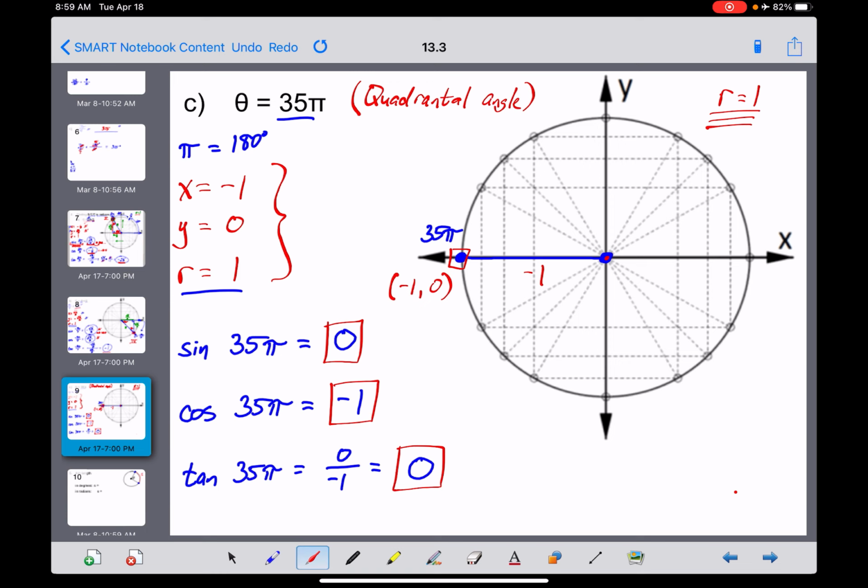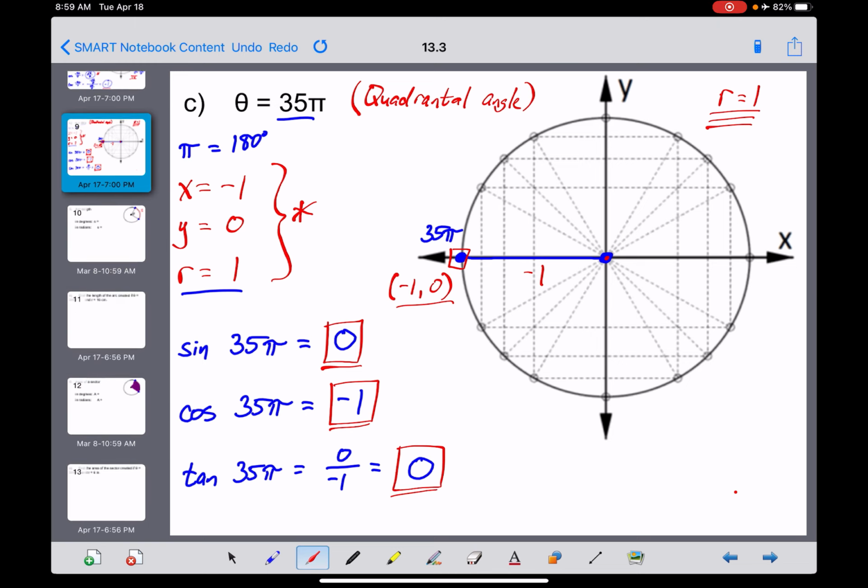I kind of hope that after those last three examples, guys, I'm making this look easy, because that's the process I want you guys to get through. You're never going to be asked to memorize the sine and the cosine and the tangent of every angle that's out there, but it's a process that you have to learn, whereby you draw the angle, locate the coordinates there, figure out all of the values of x, y, and r, and then just apply those values to your definitions for sine and cosine and tangent.